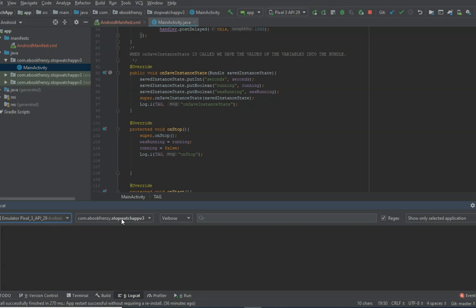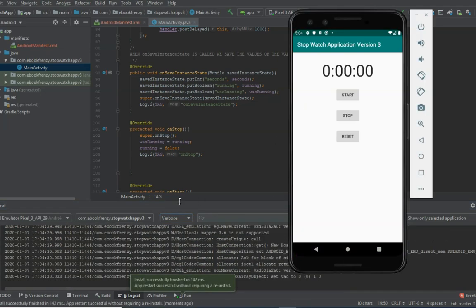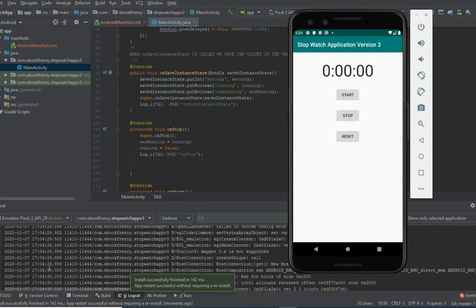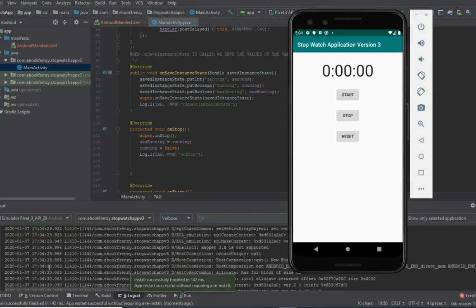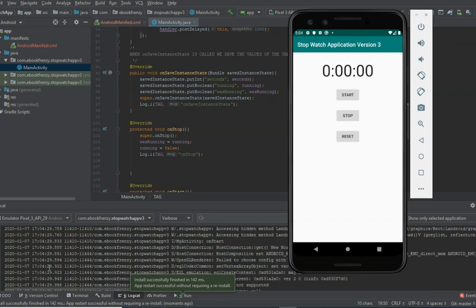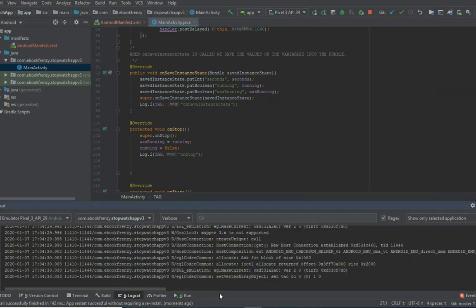And this is just my application. That's fine. I can leave that there. And this is just left at verbose right now. Now I have this set at log.I, which is actually for info. But I just want to show you LogCat without doing anything. Okay, so I have an application here, and I'm just going to stop it, and I'm going to go ahead and run it. And this is the app right here. And you can see that my LogCat has a whole bunch of stuff that's logging. Okay, and when this gets to be a lot of information, it's really hard to decipher and go through all this and figure out what it is.